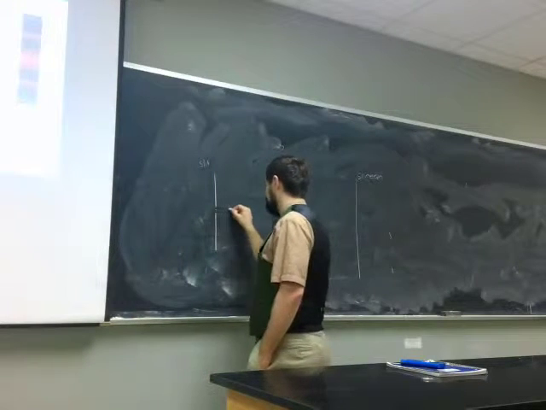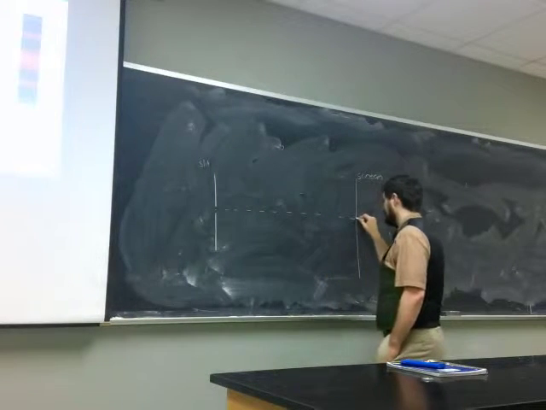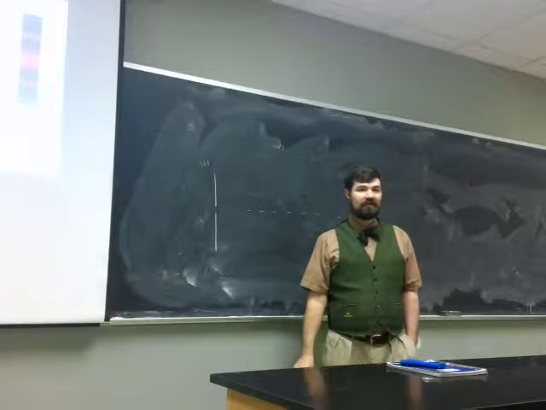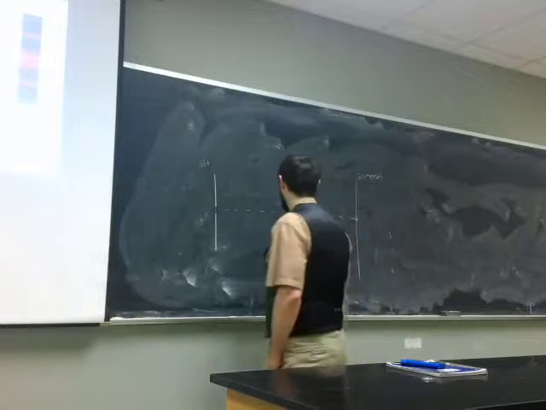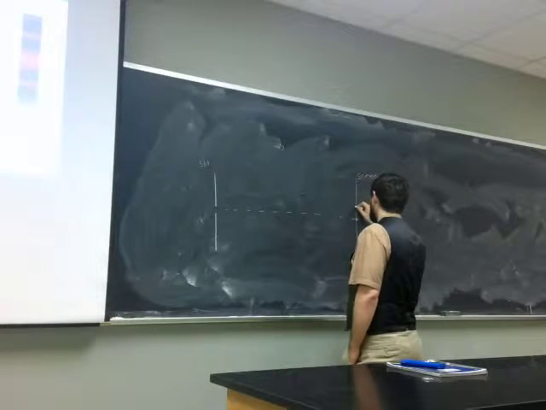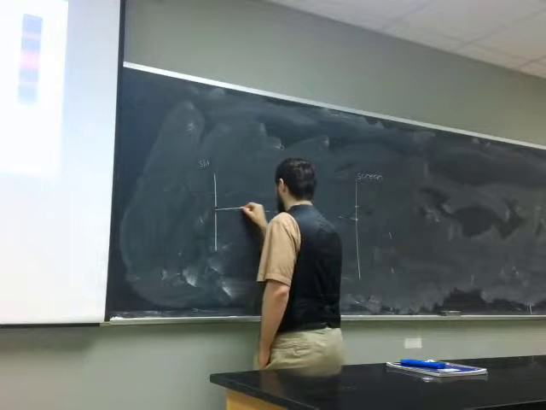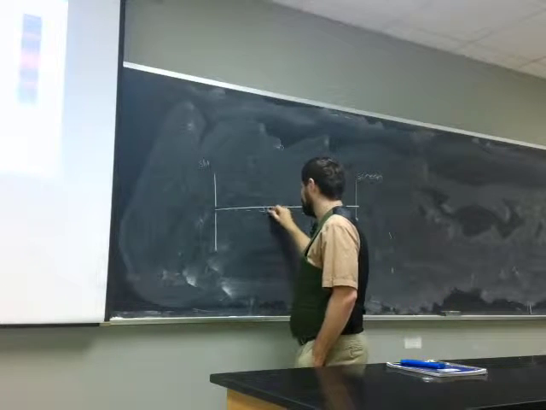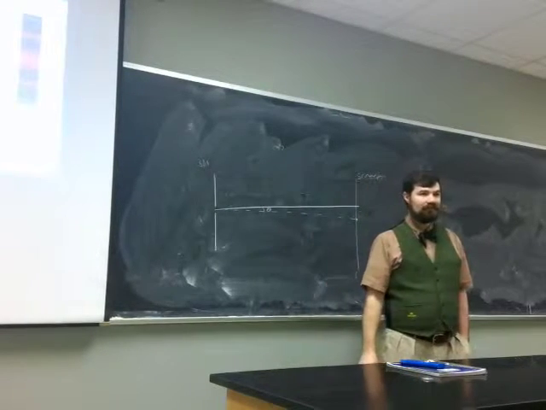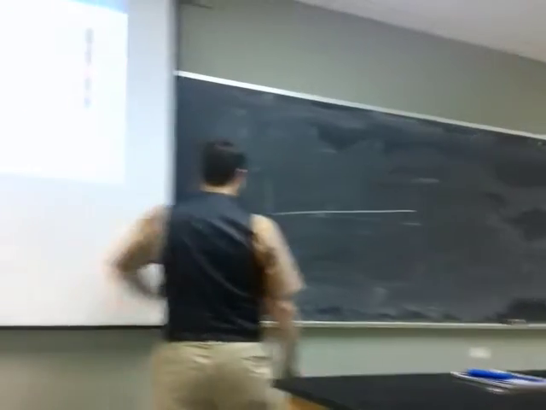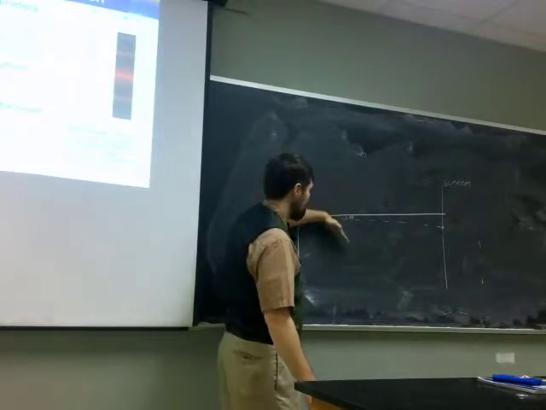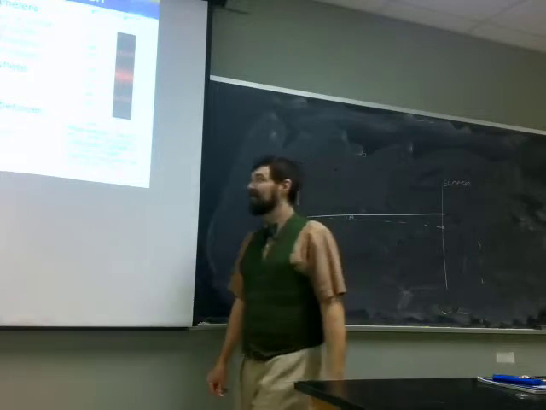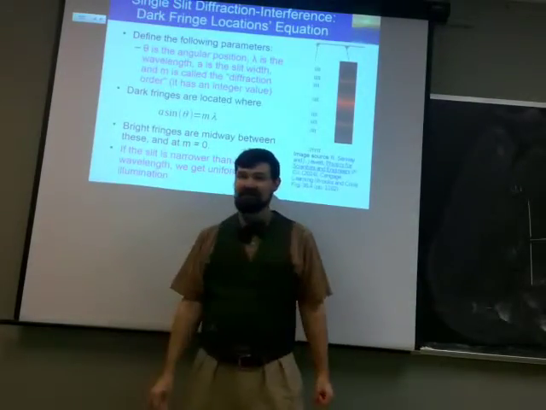And what happens is we define a location on the screen which is straight across from where the slit is located. And then we look out here on the screen at some particular location. Right there. This angle right here is your angle theta. So theta is basically describing what direction you have to go from the slit in order to find that location on the screen.